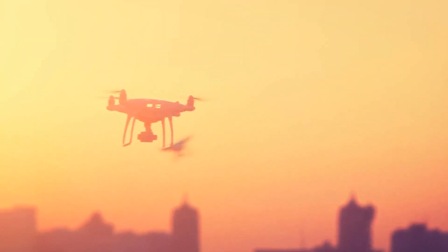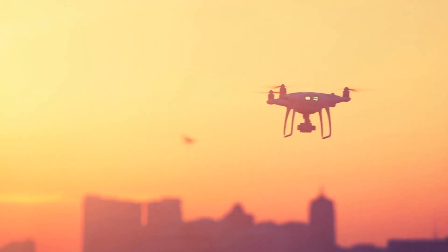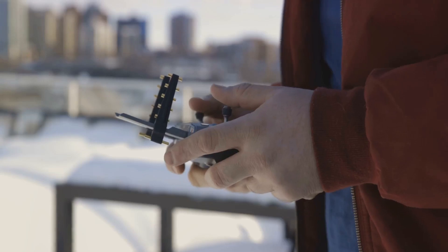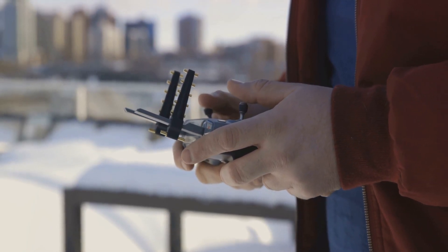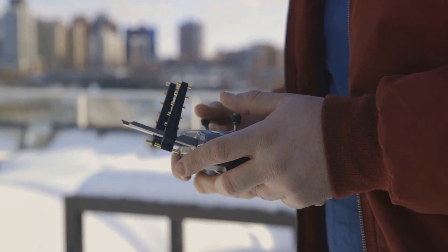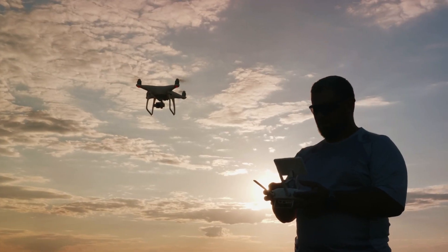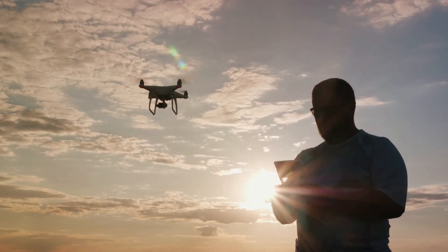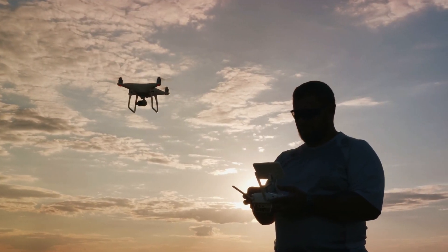In summary, the DJI Air 3 Dronefly More Combo is a comprehensive package that includes a high-quality drone and a variety of accessories designed to enhance your flying experience. It provides a maximum flight time of 46 minutes, offers 4K HDR video quality, and includes a 48MP camera. All these features come together to provide an unrivaled drone experience. So gear up and prepare to explore the skies like never before with the DJI Air 3 Dronefly More Combo.